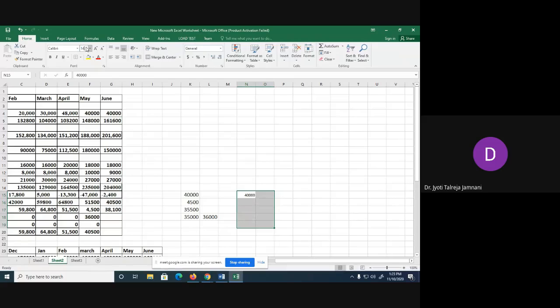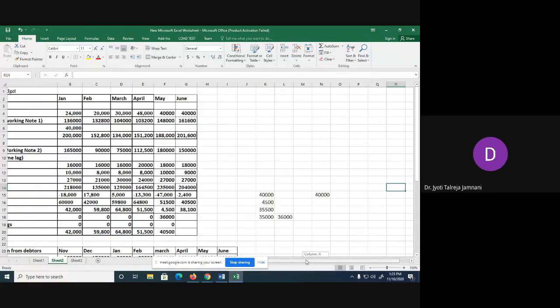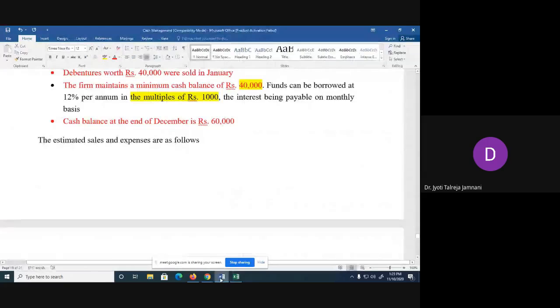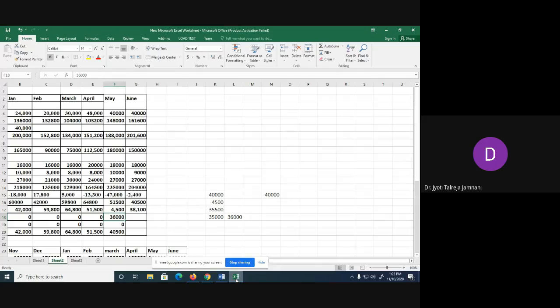Please listen to me carefully now. Focus on it because there is an interest portion also which I am taking. Okay, so see here, all of you. In the previous month, we borrowed 36,000. Okay, and how much is the interest that has to be paid? It is 12% per annum. So on 36,000, I will pay 12% interest per year, per annum.